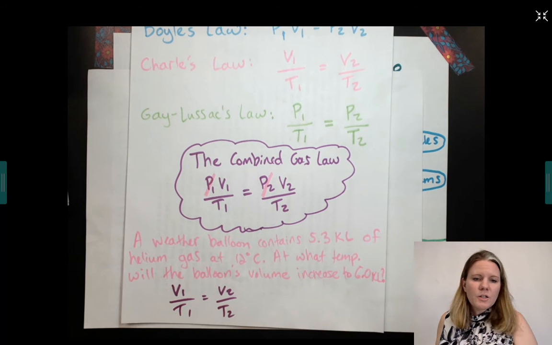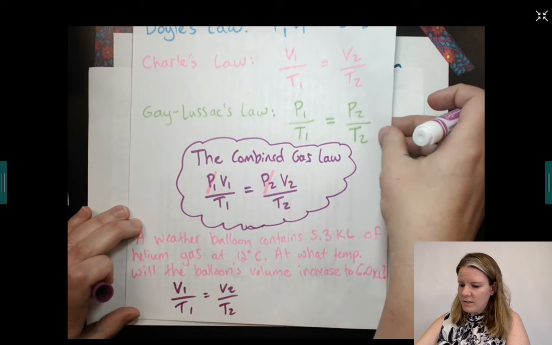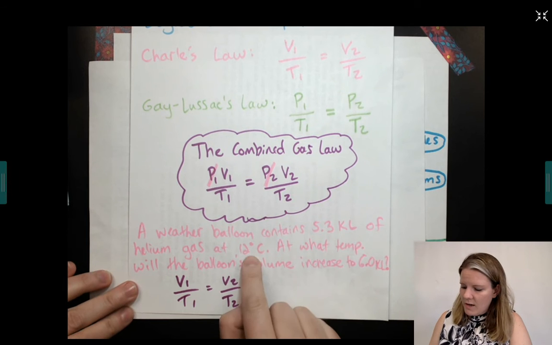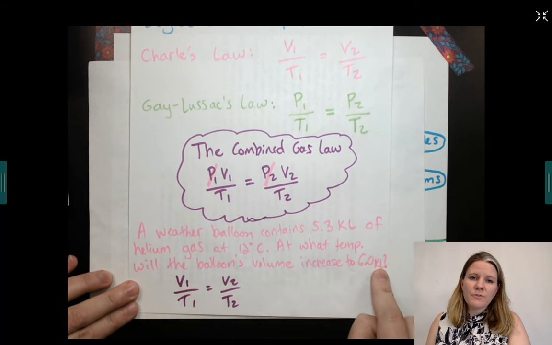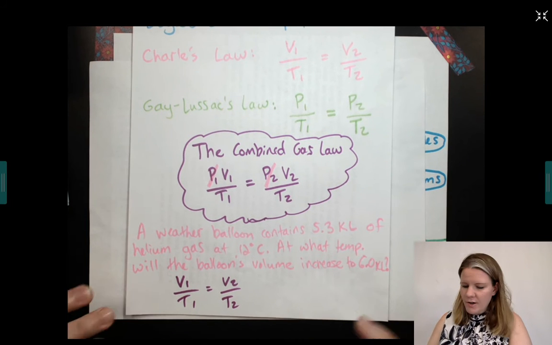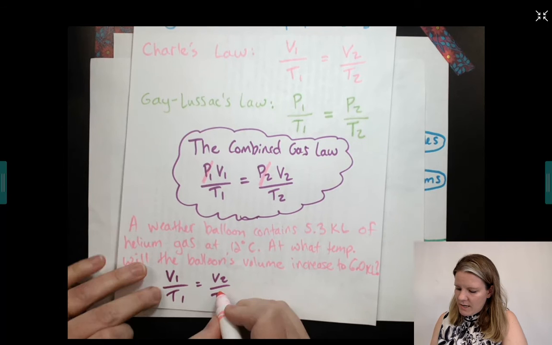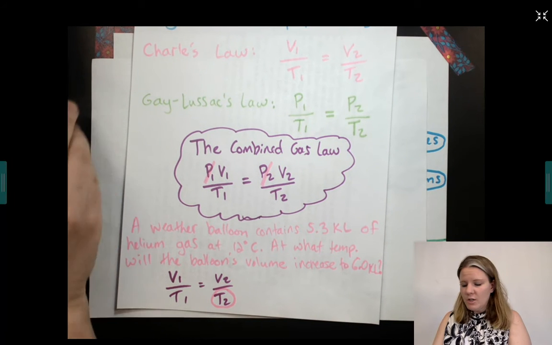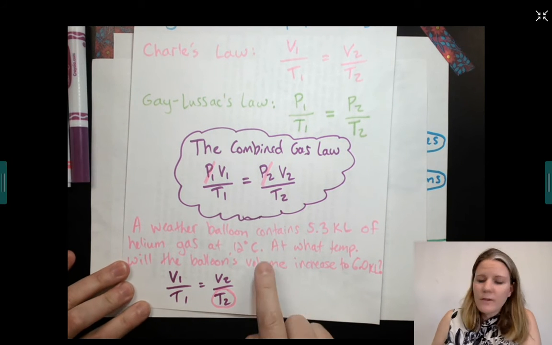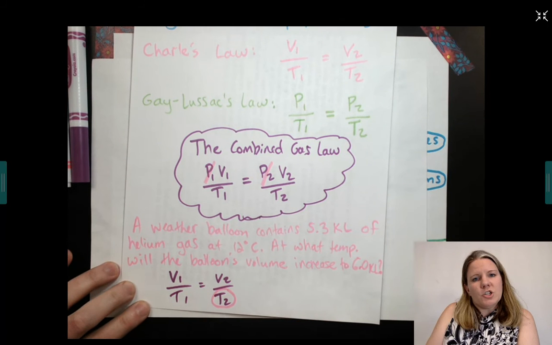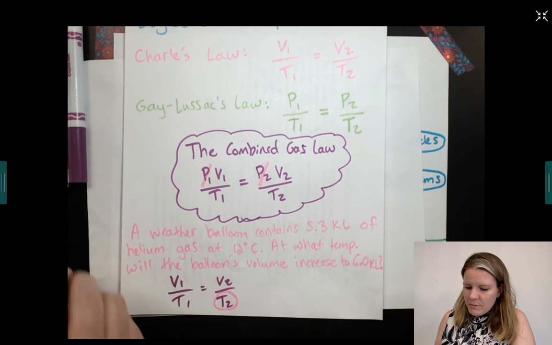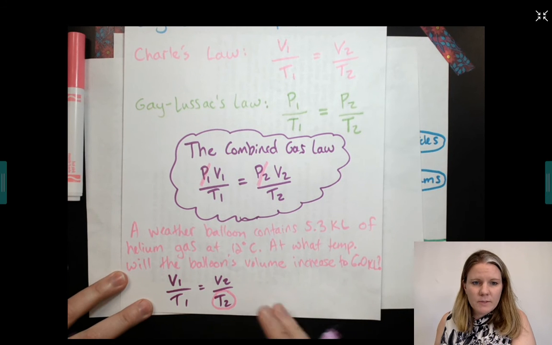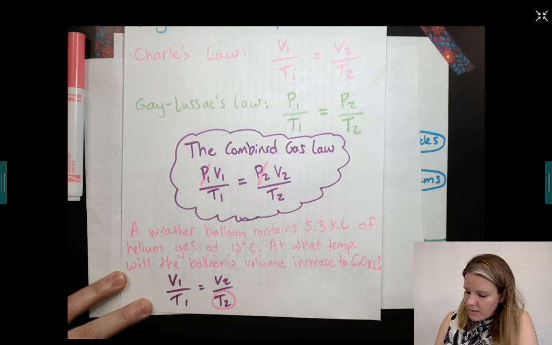So one of the first things you're going to want to do in these kinds of problems is figure out where your missing variable is. We have a volume and a temperature and another volume, and it says at what temperature. So this one right here is the variable that we need to solve for, this T sub 2. We're given initial conditions, which you can think of as sub 1, but your sub 2 are like the new conditions that you're trying to figure out. Some of you with the algebra here might struggle a little bit, but once you practice these a couple times, it'll come back, those algebra skills with the equal signs.